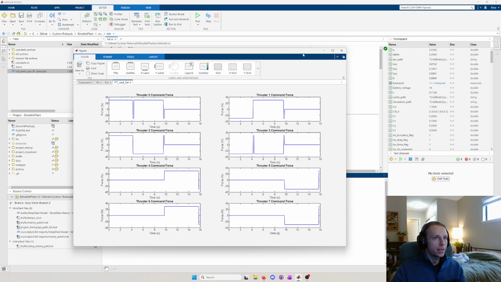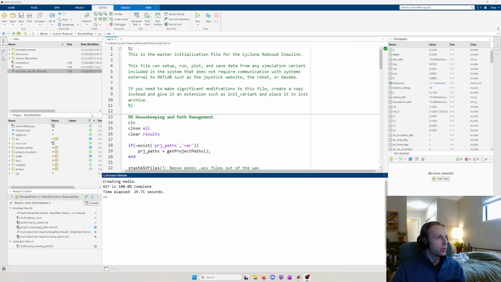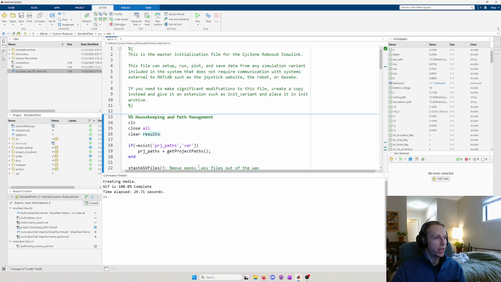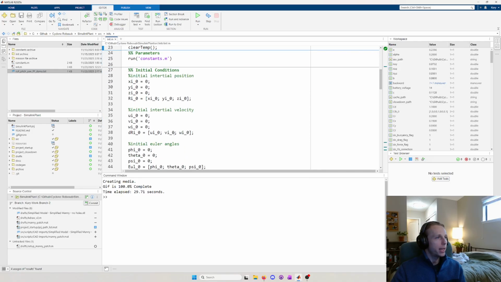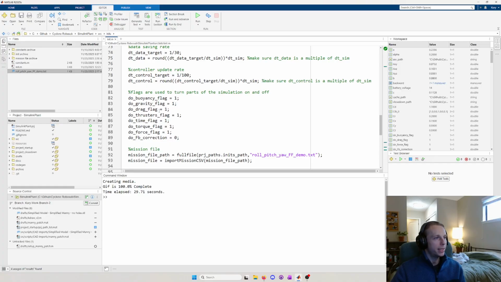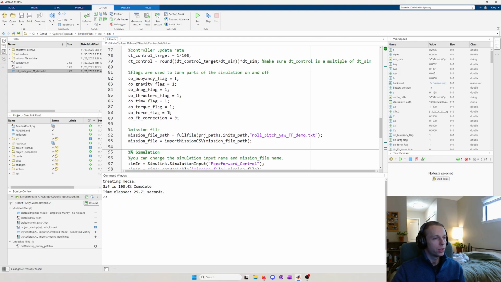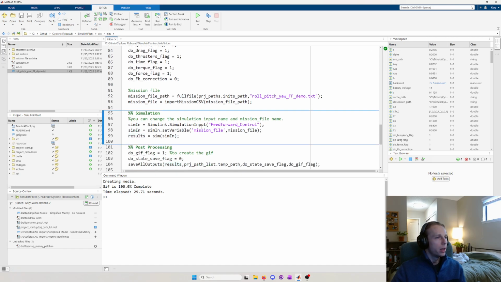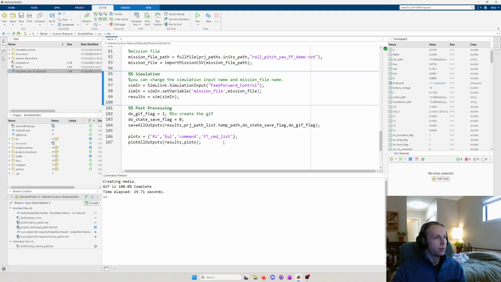All right, so what I want is something like this. I want to be able to take the simulation that I have, and I want to run it, and I want it to pop the GIF out right away. So in this case, I'm running a 30-second simulation of our vehicle, and it includes buoyancy, gravity, drag, and the thruster forces. And this is just a set of feed-forward maneuvers with pre-scheduled thruster forces. So I have this controller that's programmed in Simulink that does all this. But for now, let's just go ahead and plot it.